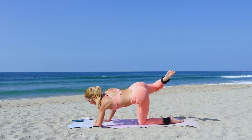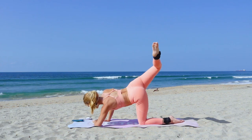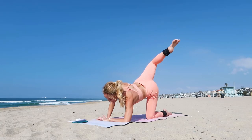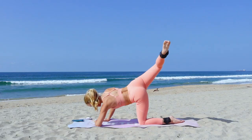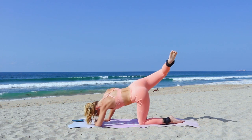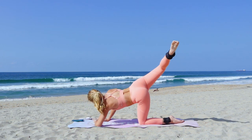This is it. This is where you start to really feel the burn, and this is where you get stronger. This is where the change happens. This is what you came for. Good. Now pulse and reach. So you're going to bend, reach, bend, reach, bend, reach, to the point where you're really squeezing your booty up at the top. So find that position for yourself.